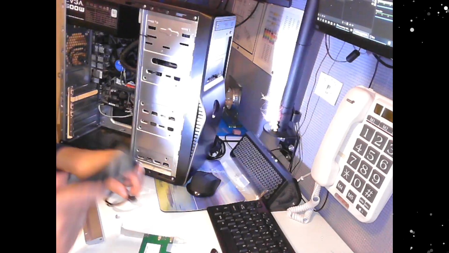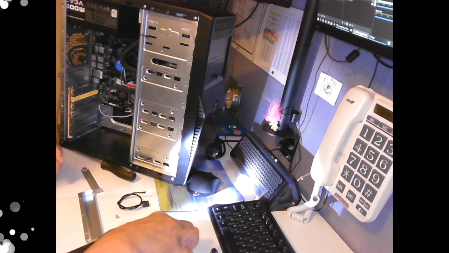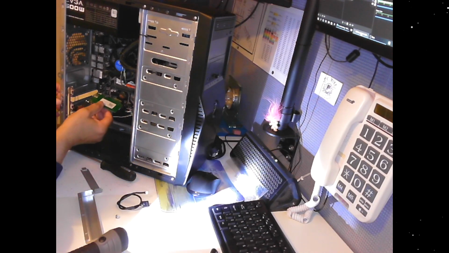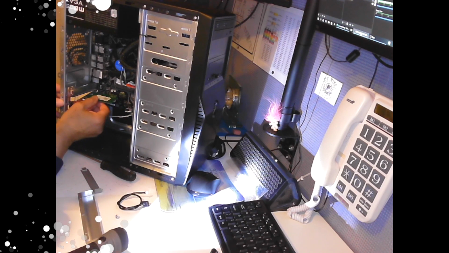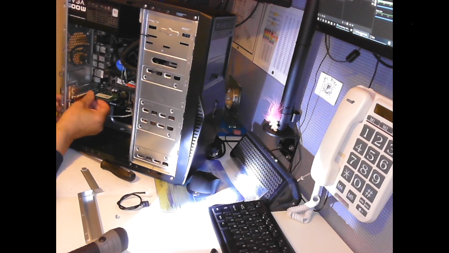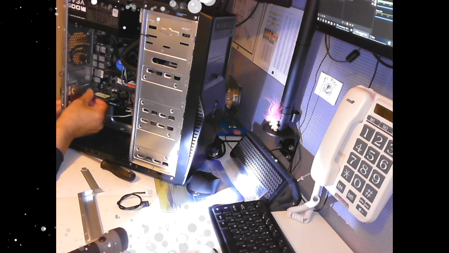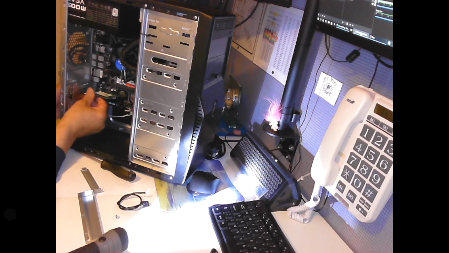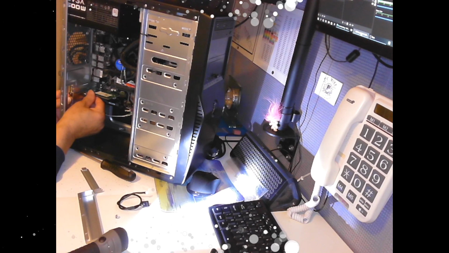Okay, so to get the Bluetooth on this, but we can obviously use the Wi-Fi. There we go, Wi-Fi in.